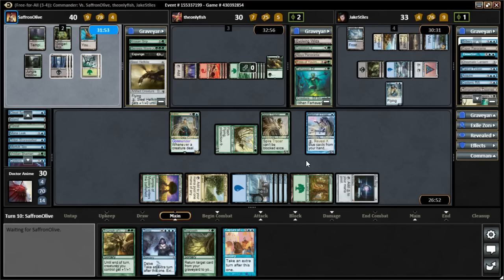Here we go. Come on, Seth, we can do it. Let's kill all the blue players. I have a single blue mana. I can have a Spell Pierce. You don't know.